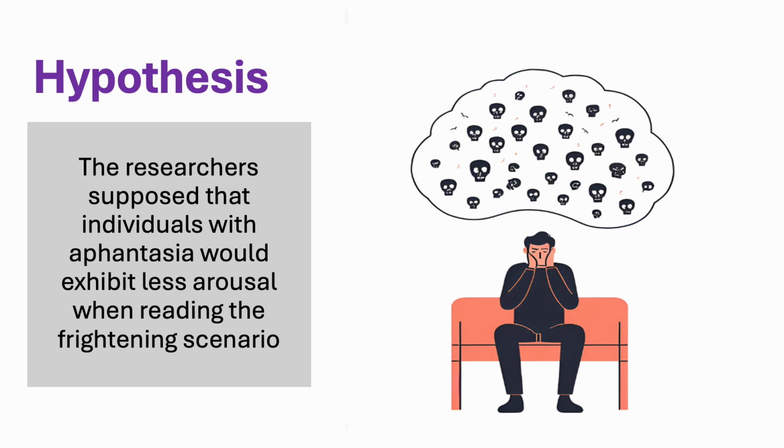To put it really simply, we're going to measure your arousal. If a person who's got aphantasia reads something super scary, they might not have the same arousal as a person who sees mental images. And then that brings us back to the research question, which is, how do mental images affect our emotions? Do they or do they not? So if our hypothesis is that people with aphantasia will have less arousal or less of that skin conductance level, then that would mean that mental images have a big impact on our emotional responses.